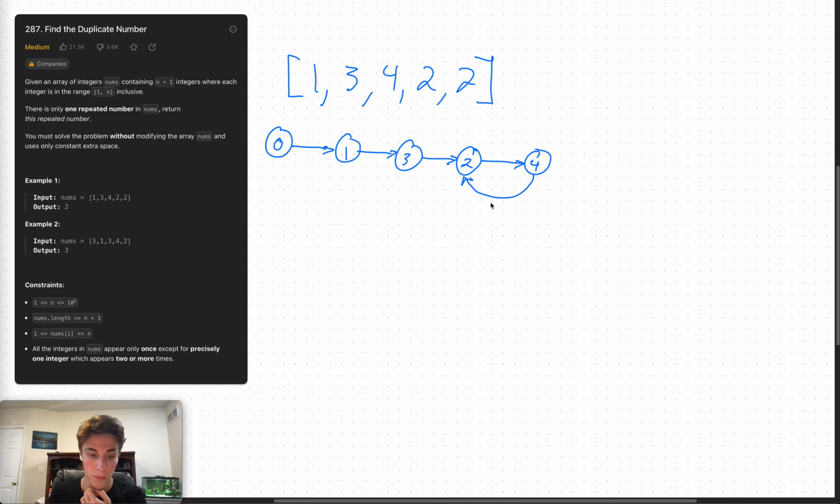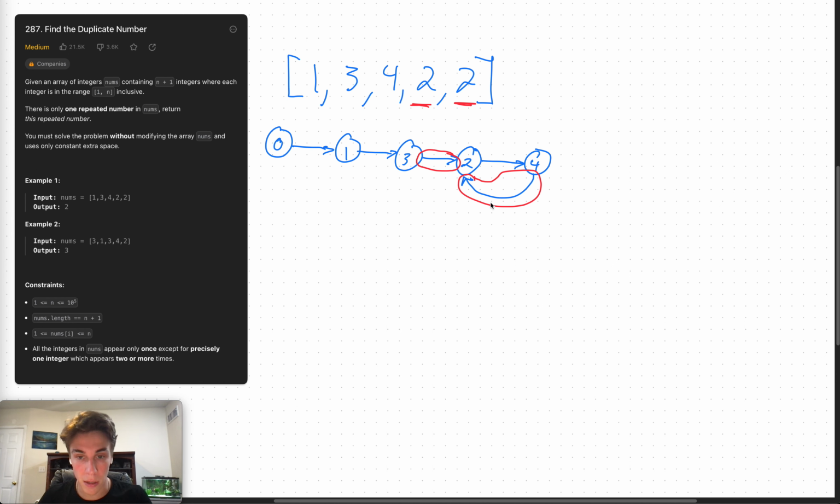We have this supposed linked list, but by looking at this linked list, what gives away that maybe one of these nodes has the same value? Well, what I want to focus your attention on is these linkages, these edges. These edges represent what the value is in the array, right?